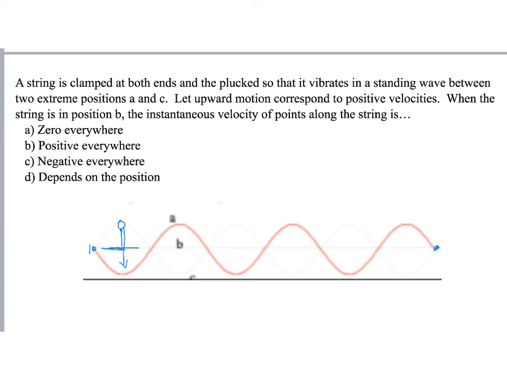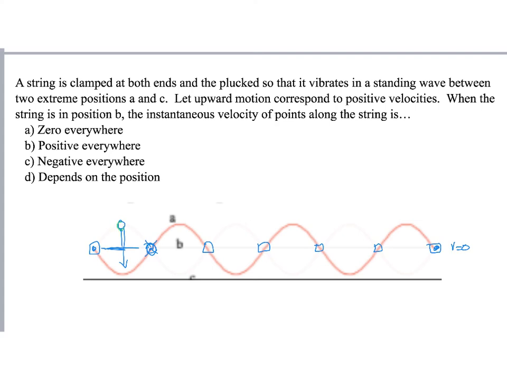Well, I can already tell you that some of these positions, well, why don't you tell me? What's happening at these positions? Is the string actually moving there? No. The velocity of those points is 0 because those are nodes, right? At the node, the string is moving up and down around it, but that point in space actually is not changing. Okay, so we actually have 0 velocity at the node.